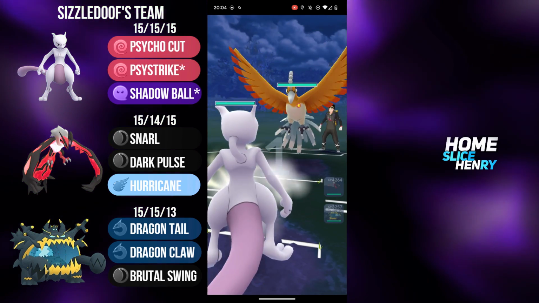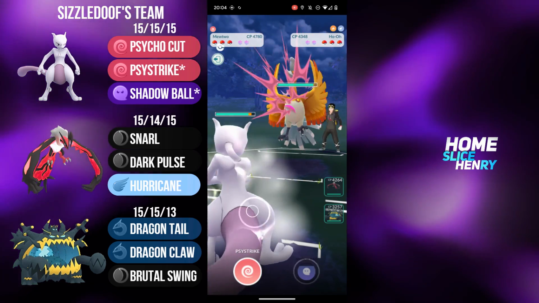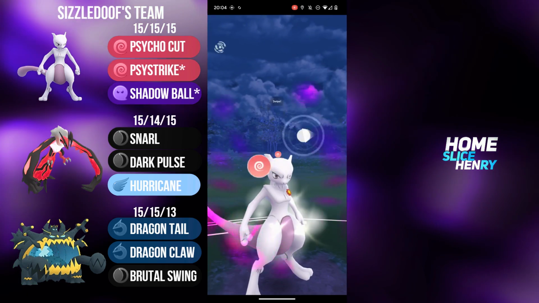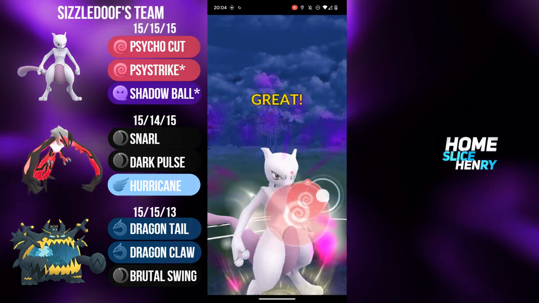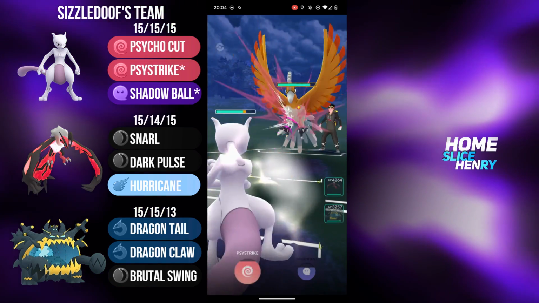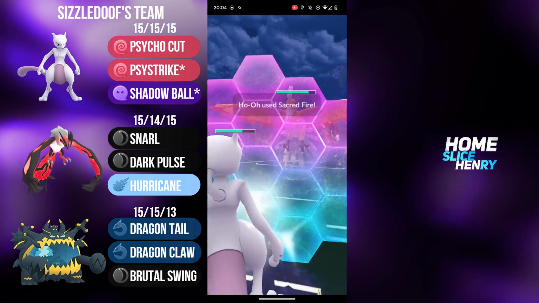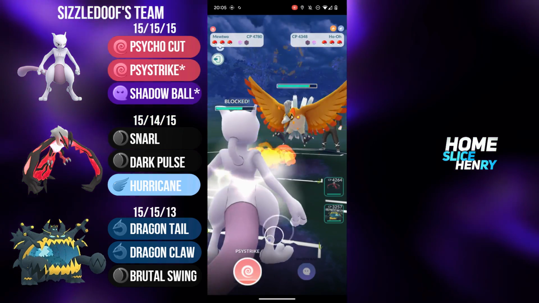Hopping into the final match, leading Mewtwo into Ho-Oh. Ho-Oh, always a scary Pokemon to see, because it only has nuke charge moves, so it outputs a tremendous amount of damage. Mewtwo going for the Psy Strike right off the bat, and we see an immediate shield from Ho-Oh. This is enough for the Sacred Fire. Sacred Fire would do a ton of damage. Mewtwo commits the shield, and it is the Sacred Fire.